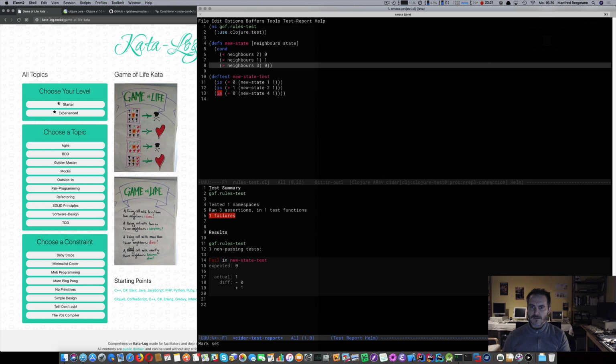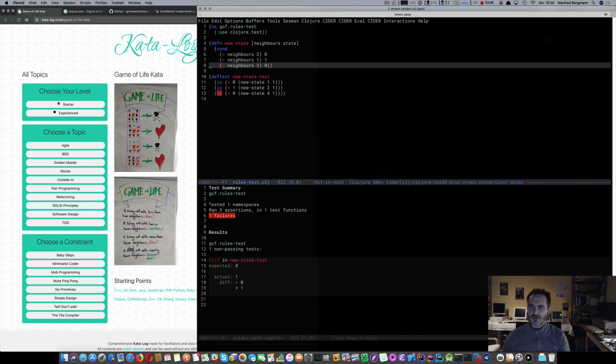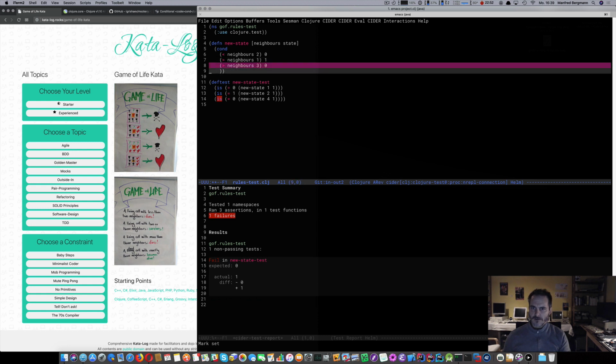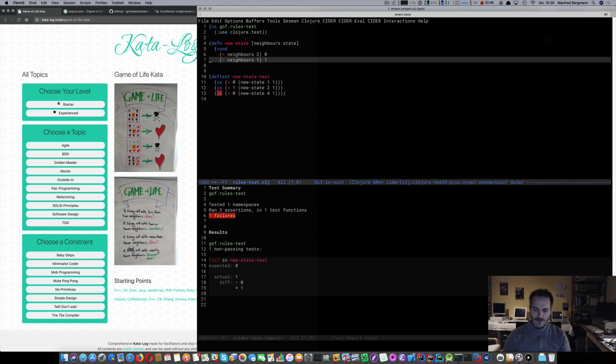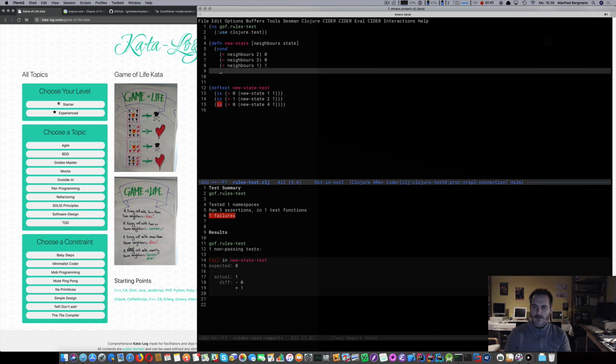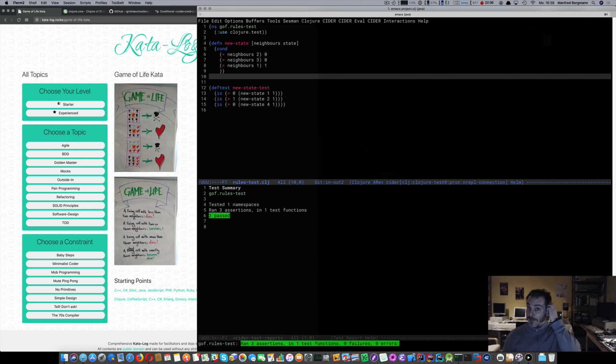And there's still a failure. Where's the failure? Oh, wait a second. What happens here? So it will evaluate this one first, and this will return a 1. So we probably have to turn them around. Probably have to turn them around, and now they pass. Good.